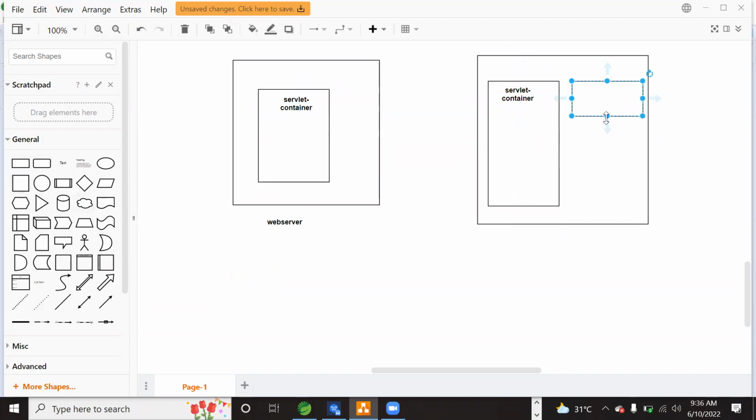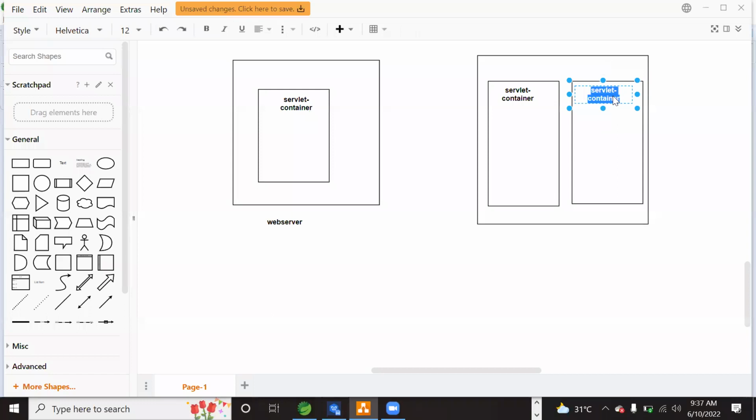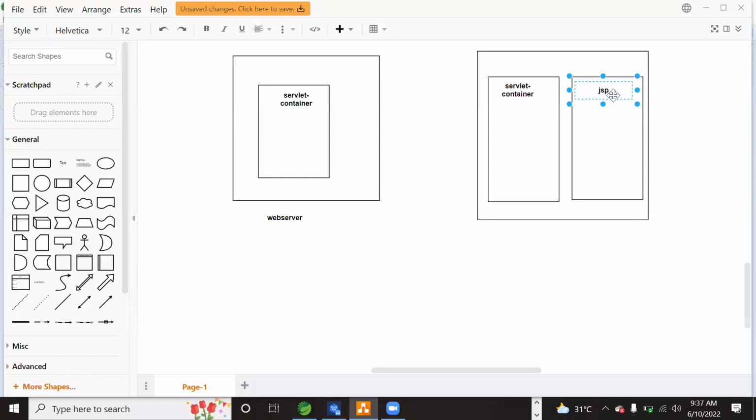So both will be there in the application server. The JSP container means it will be able to identify the JSPs, parse them and render them. So this is called an application server.